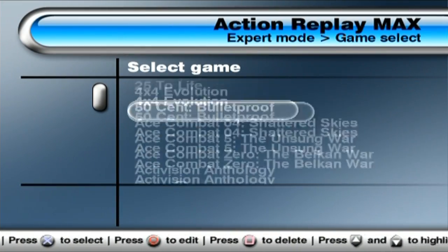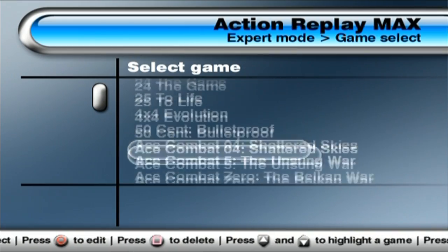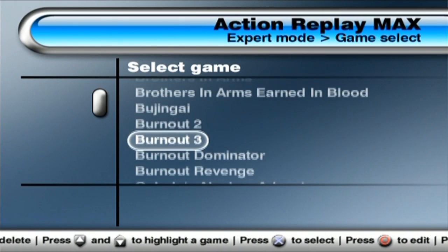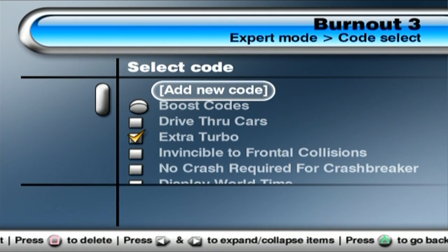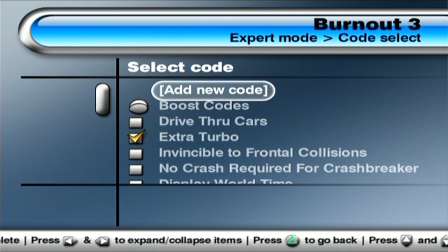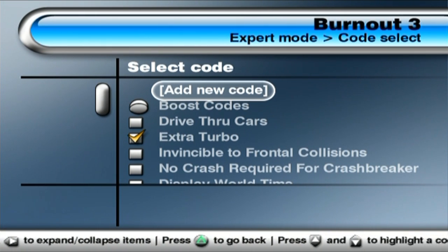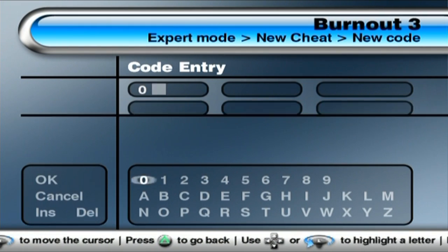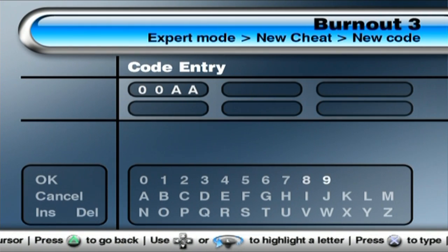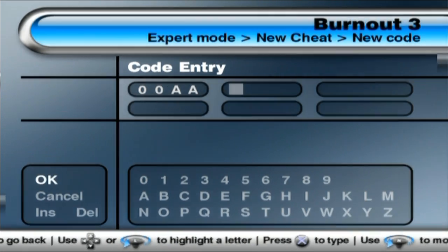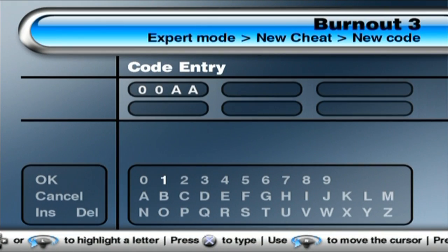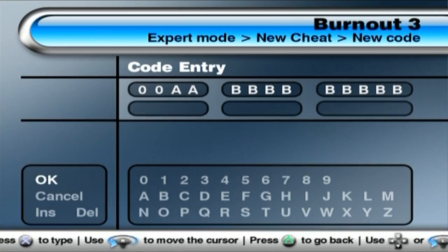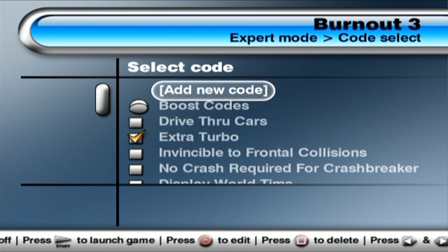And of course, once you do add it, it will appear in the add new in the game section. And then when you actually choose your game for this version, we're going to go with Burnout 3 Takedown as our sample game for the Action Replay Max. You get a section where you can add a new code, which works exactly the same way. And again, if it's not correct, it says please ensure that all lines are complete, and so on, and then invalid Action Replay Max code.